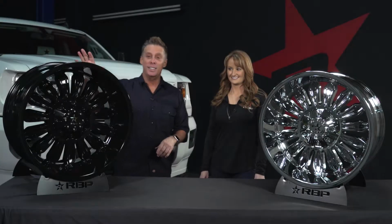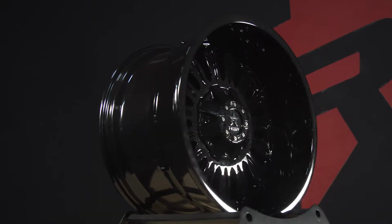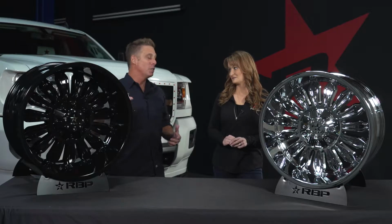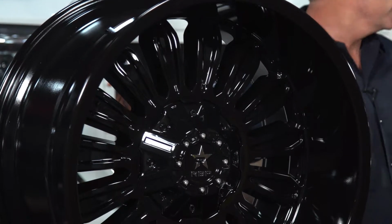Take a look at this. This is the 76R Roulette. It's brand new for 2018. It is. This is a great wheel. I've seen a lot of people online talking about this. Of course, the look is customizable. But here's the thing that I noticed that really blew me away.